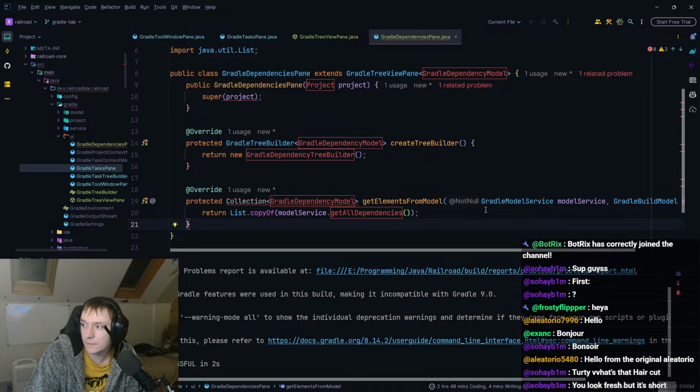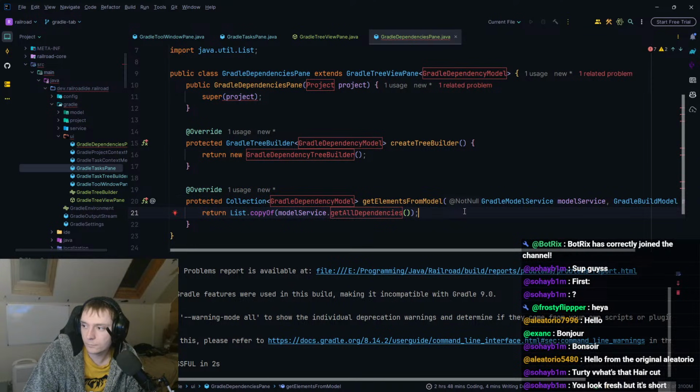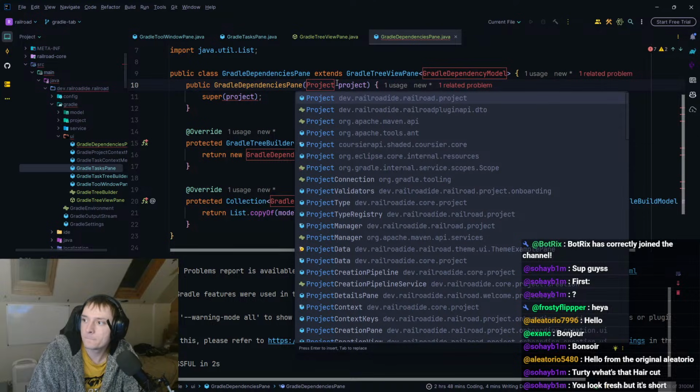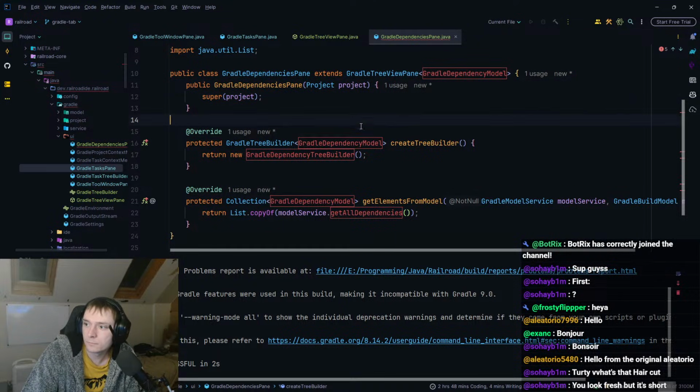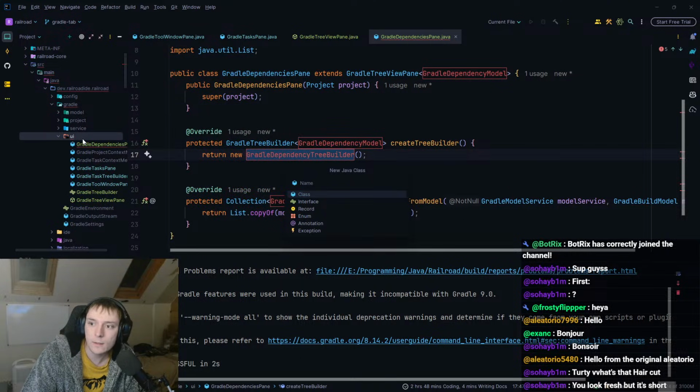So I don't know how this is going to work. Let's just import everything. And we're going to need to create this class as well. Let me put some packages in here.